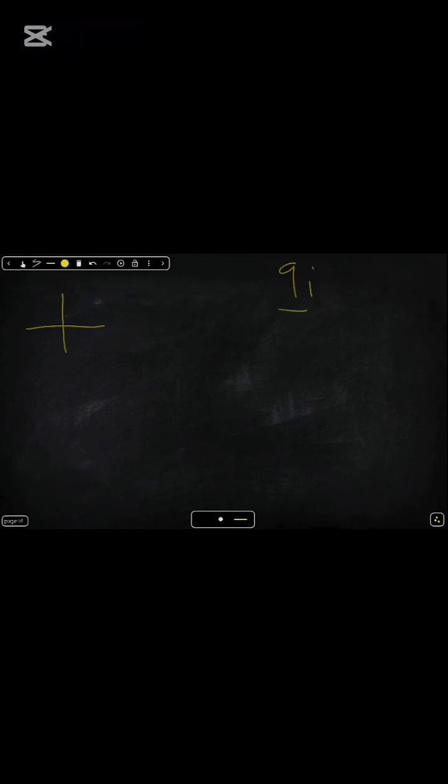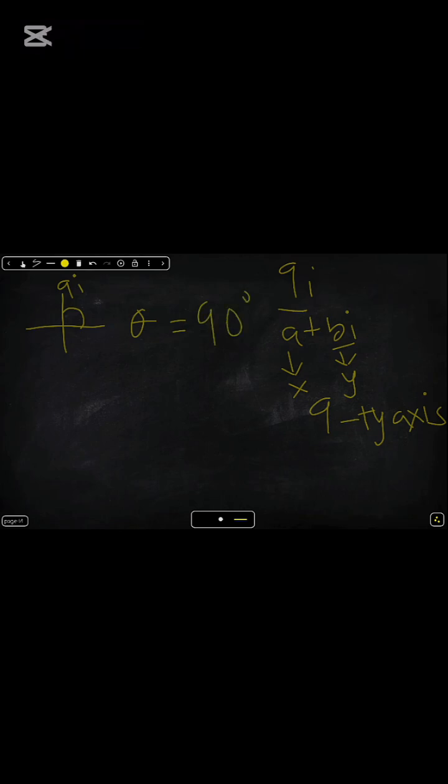We know that with a vector in the form a plus bi, the b part refers to the y part, and the a part refers to the x part. It means this positive 9 can be found on the positive y axis. So it can be found here, 9i, on this positive y axis. Now, with what we learned from trigonometry, when we are calculating angles, we calculate them from the positive x axis. So from the positive x axis, we get our angle theta to be equal to 90 degrees.